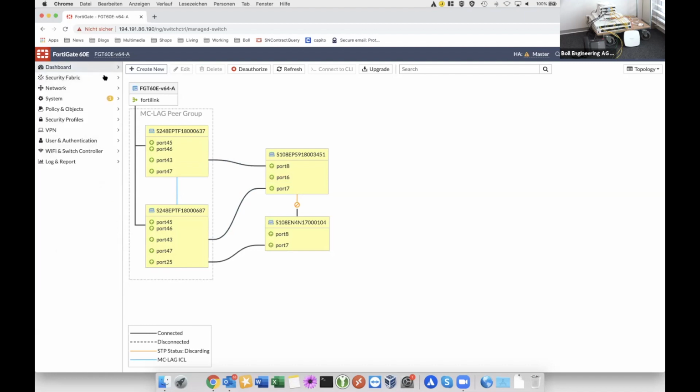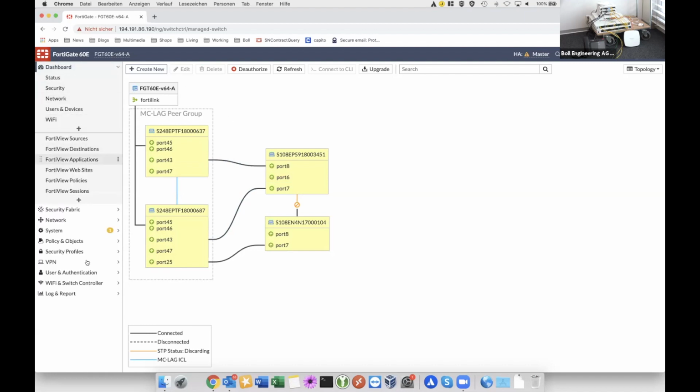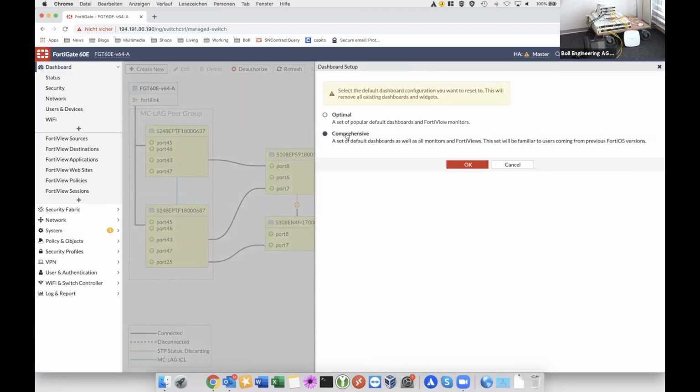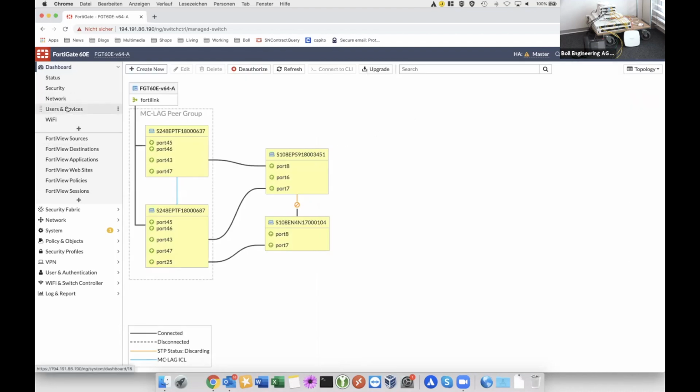Those who already tried 6.4 might know that the whole view, or dashboard, or however you name it, has been completely redesigned, and you may have to search for the options. You get used to it, I promise. I now know this whole new thing best. If you can't live with the new presentation of the navigation, you can also go here. That's a 6.4.1 feature: reset dashboard, and tell it, get me the old way back. So that's just a side note if you don't prefer the new menu system.